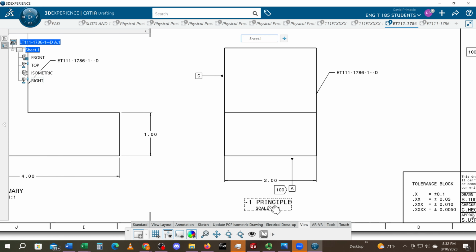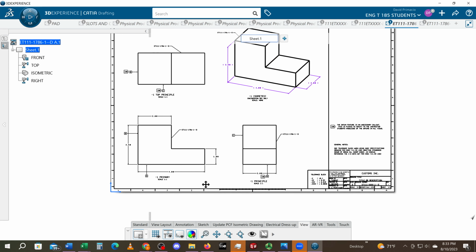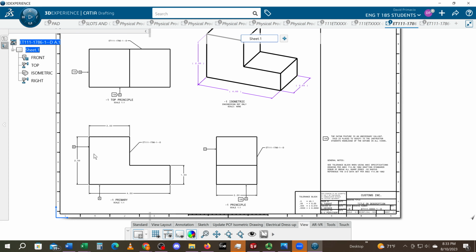And over here, I just call it the principal view. And in reality, if it were me, I'd probably call it the front principal view. But that's all debatable from company to company, wherever you go. For our example, we will name this the primary view. These are principal views. If you go to any CAD system, once you create a view, you'll use a principal view to create other views from the existing view.